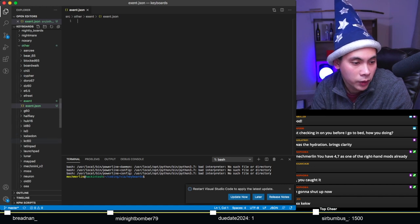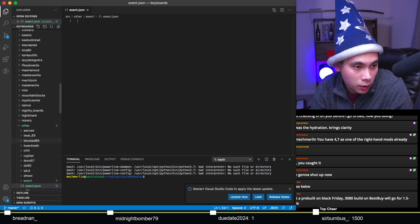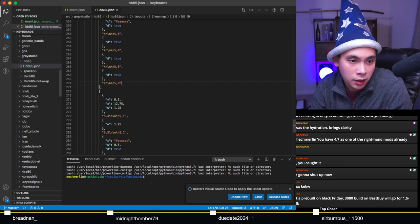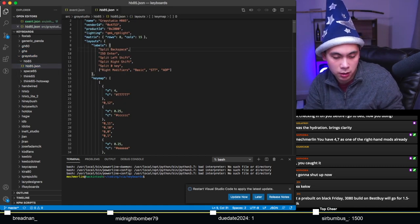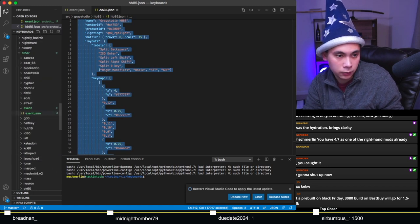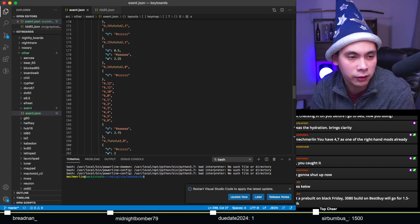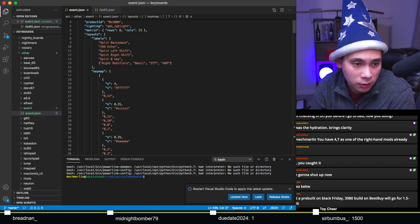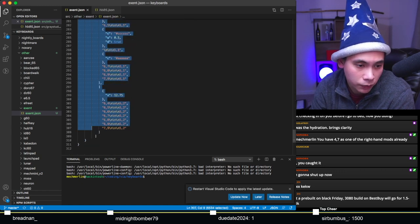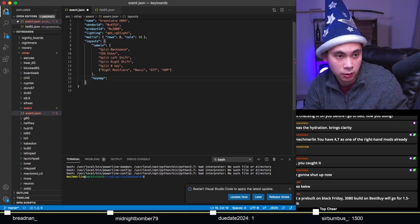There's nothing in it. And because I'm lazy, I like to go look at another keyboard that I've done, such as the Gray Studio HB85.json, and basically copy and paste it. The reason why I do that is there's lots of formatting here that I don't want to have to type out myself. So let's just erase all the stuff that doesn't make sense for this board, such as the key map right here. Let's just erase that. Make sure you do the correct brackets, bracket to brackets, right?